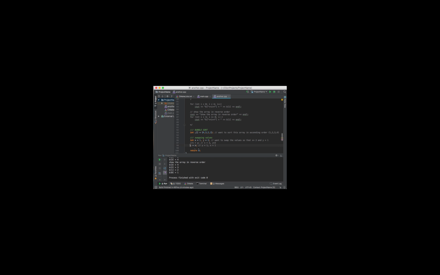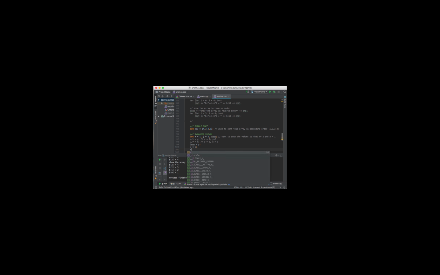Okay, so before I do either of these, what I have to do is make another variable. Let me call it temp. So let's say I want to do it for this one here, right? I'm going to say temp is equal to y, then y is equal to x, and then x is equal to temp. Right? So when I do this, temp is equal to 2.